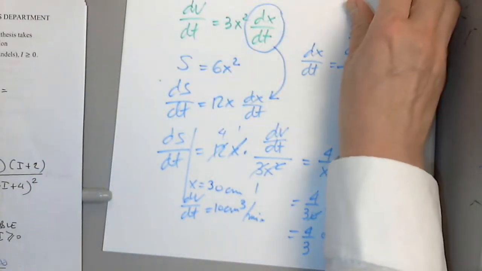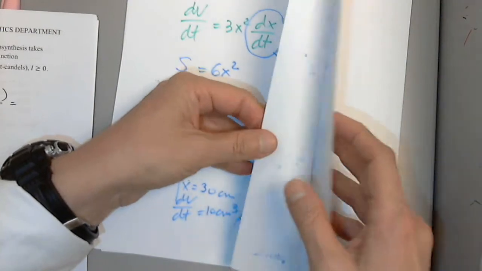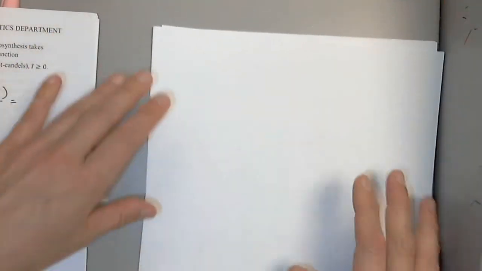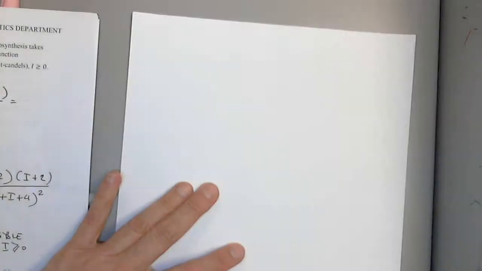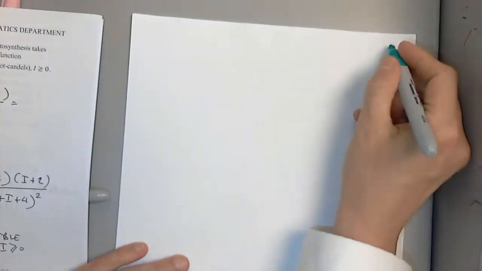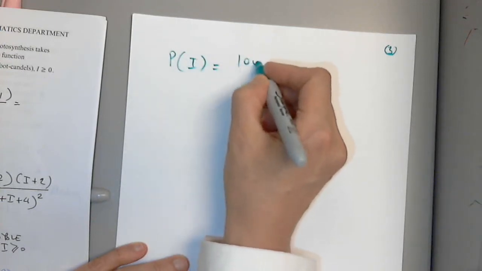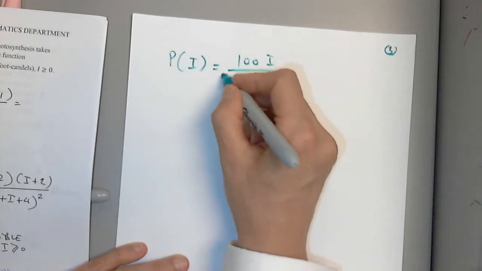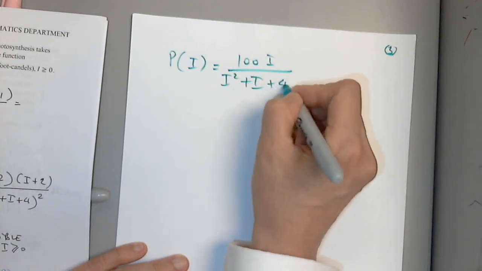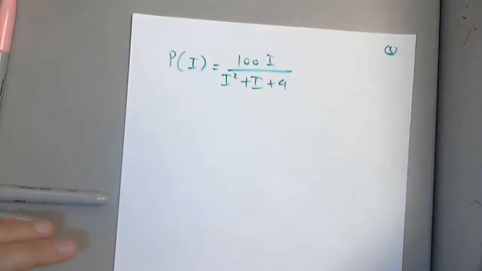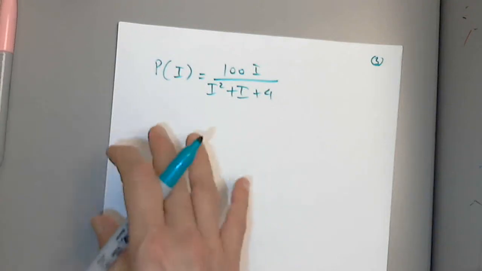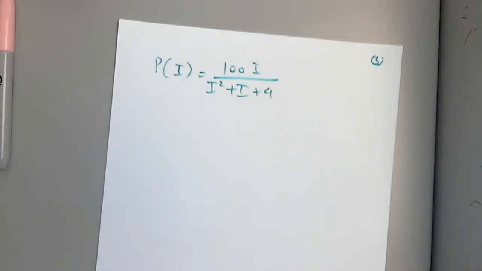So let's look at the function. We know what we need to do. What do we need to do with it? I copied all the problems from your book. I didn't invent anything. Find the derivative? Yeah, exactly. I don't know why I had such a hard time. P equals 100I over I squared plus I plus 4. It's just a rational function. Now, if you say, well, this I bothers me, let's change it into x, and at the end we can go back to I.